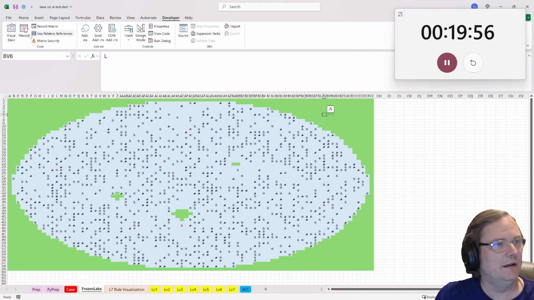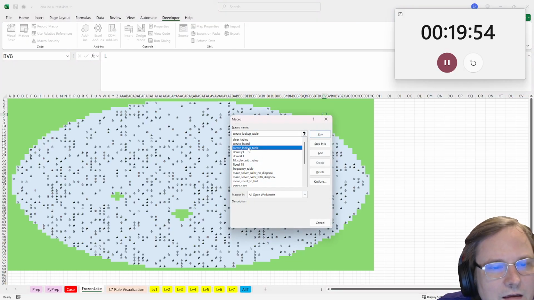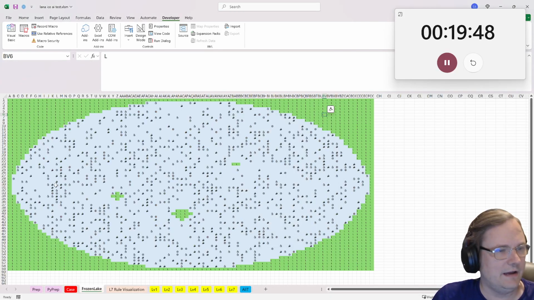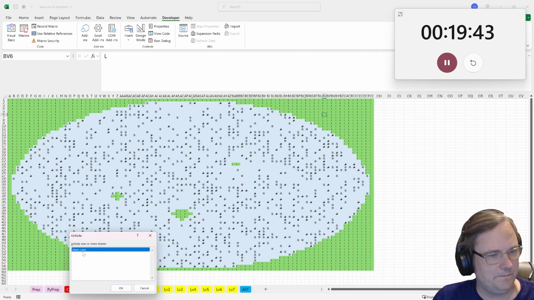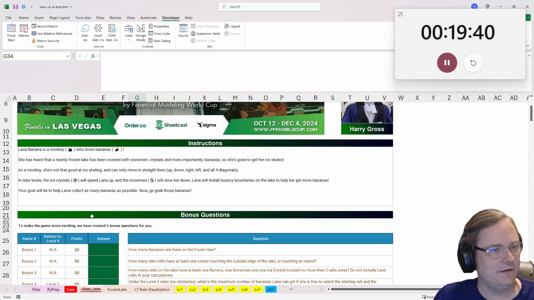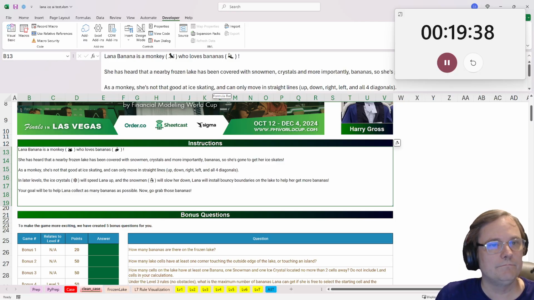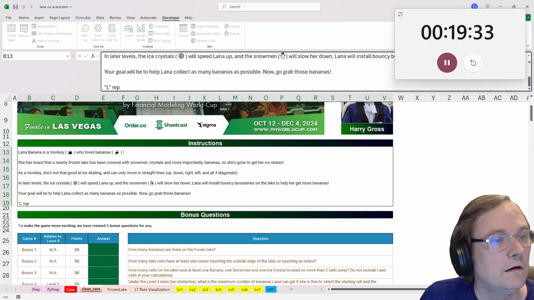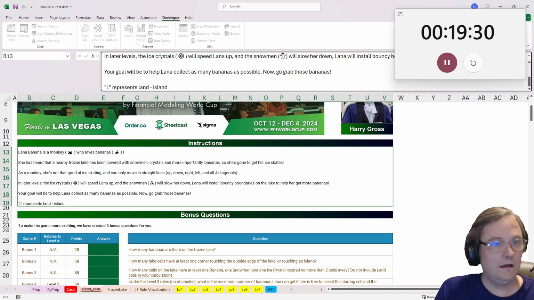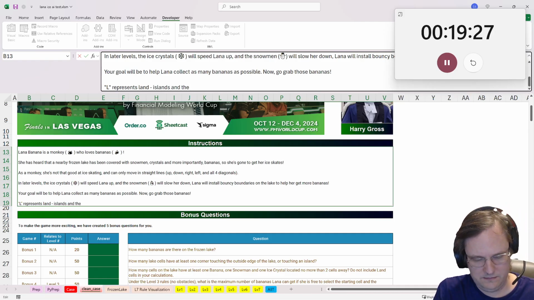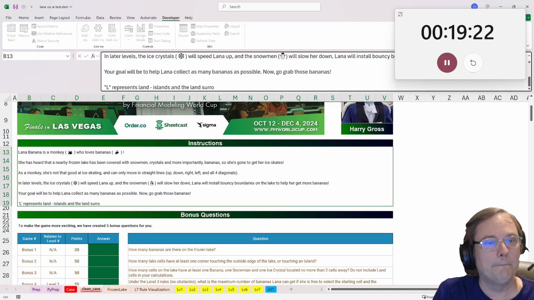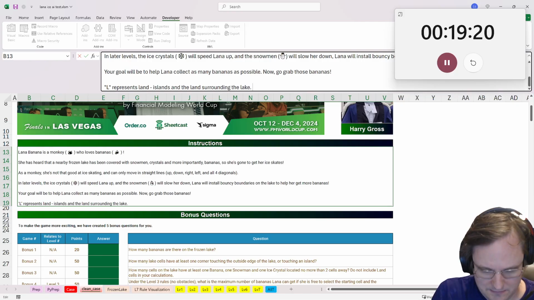I'm going to put an L to mean land, and fill that everywhere. So L is land. And then I'm going to make sure we know about it, right? L represents land, islands, and the land surrounding the lake.